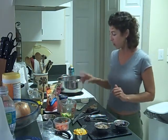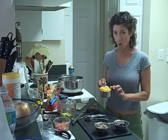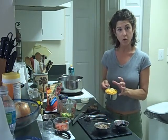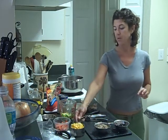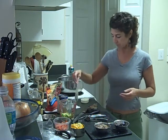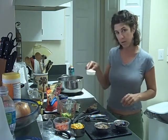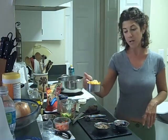The spices are garlic, and I've already pressed my garlic on top of the butternut squash, which is the starchy part of the meal, and the first thing that's going to go in this pan. And the other is bay leaf, which I'll put in later. And about a quarter cup of diced onion. As I said, butternut squash, about a cup.